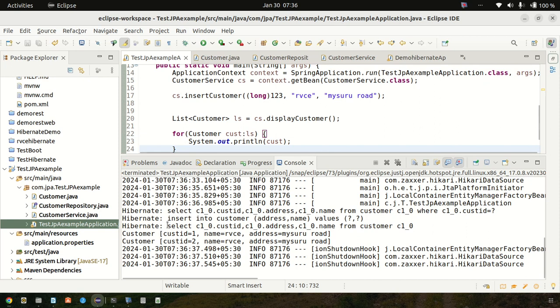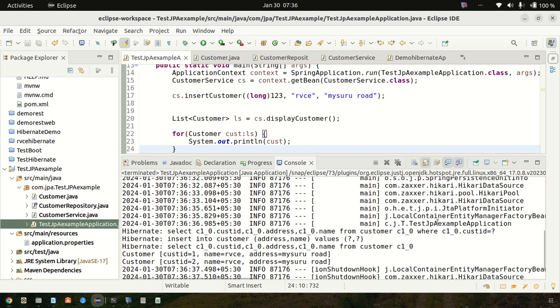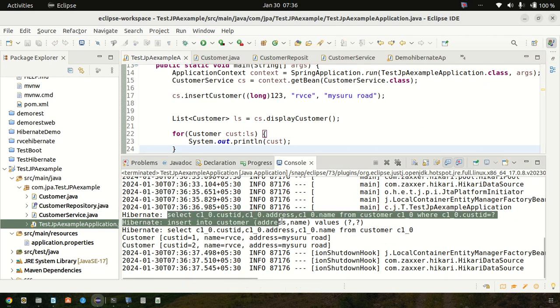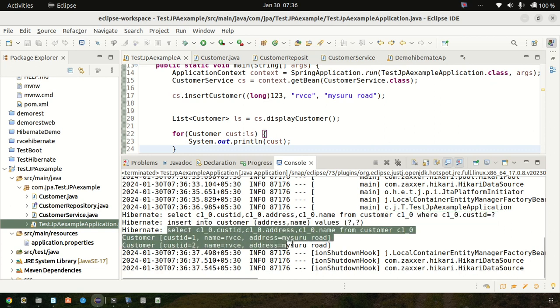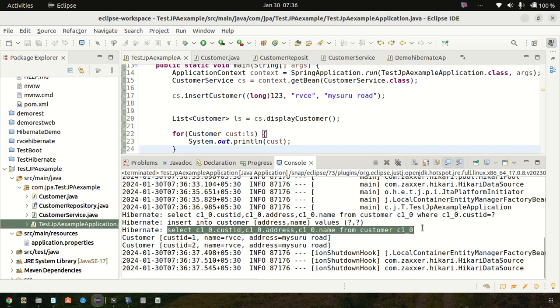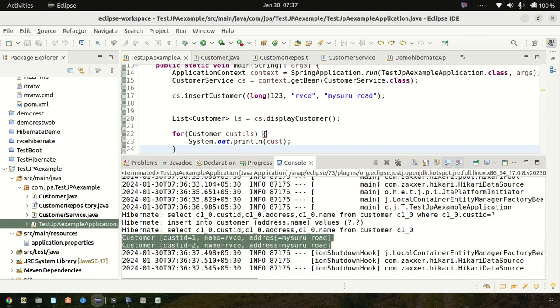Now you can see that it has opened up the connection. In a Spring Boot application, you have a select statement which is created. Next it will do an insert of the customer, then afterwards again the select statement is done. Now you can see that there are two customers which have been added. So you have customer ID 1 and 2.